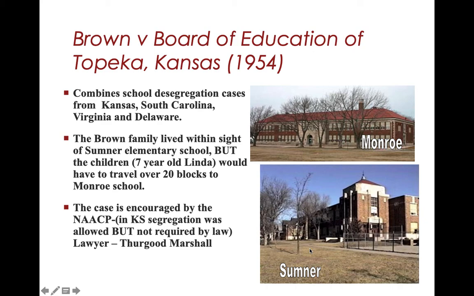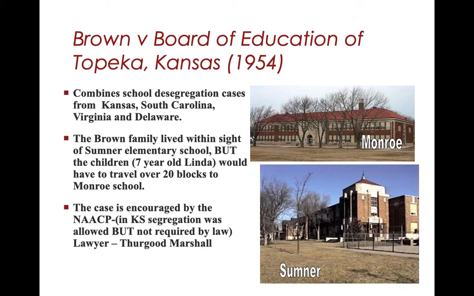And hopefully you're familiar with the story of the Brown family. But basically, the story in a nutshell is that their daughter, Linda Brown, was a 7-year-old elementary school student, and the neighborhood where the Brown family lived was right across the street from this school, which is the Sumner School. This is down close to where Ward Meade Park is, or what they call Old Prairie Town, if you know where that part of town is. It'd be on the west side of Topeka Boulevard, close down to where the interstate runs.